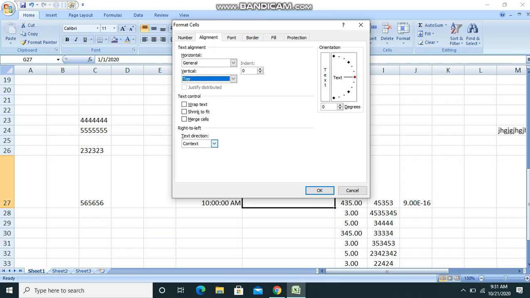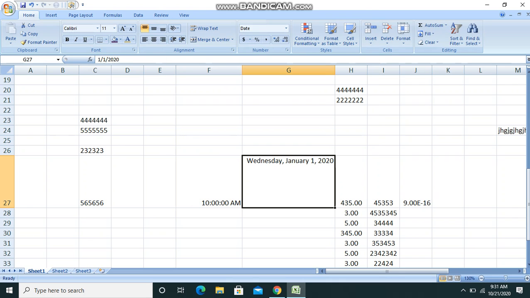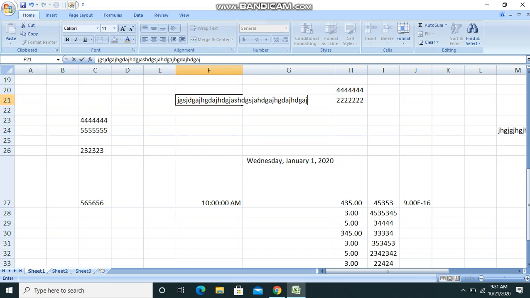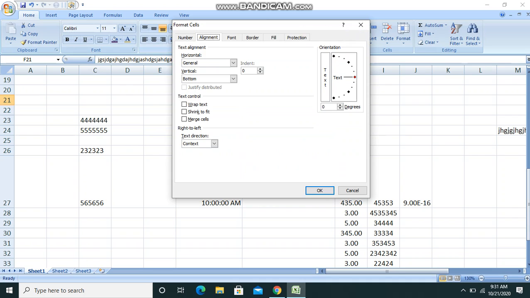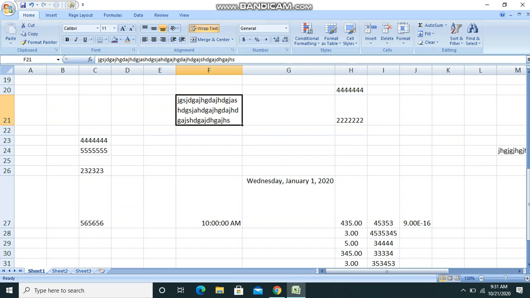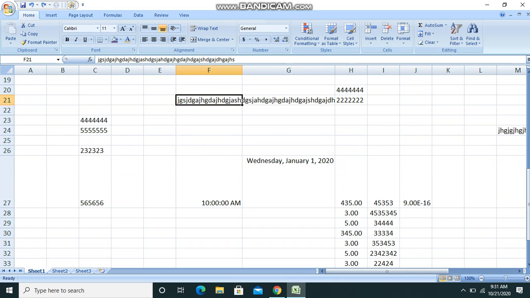Now I would like to tell you about these three options: wrap text, shrink to fit, and merge cells. Let me tell you about that. For example, I have written something very long, and now I'll show you the difference between these three. If I choose this wrap text, see what will happen. The text will get wrapped vertically.